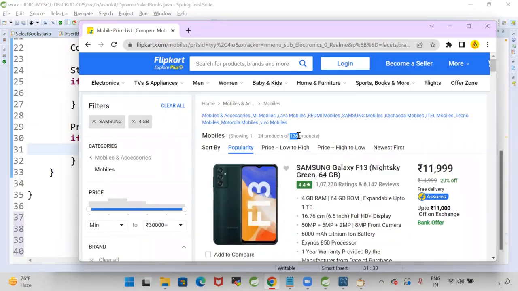All right. Now, if you go for IRCTC train booking, MakeMyTrip flight booking, hotel booking, wherever you go, you select from date, to date, from station, to station, and the search button. What will happen? Based on the given values, the query will be prepared in the background. That query will fetch the data.